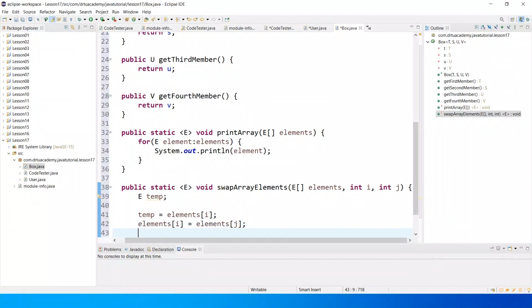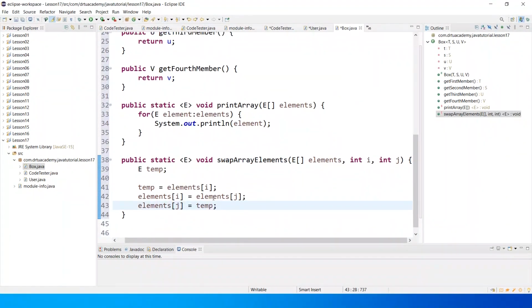Now we put the value of temp back to element j. Here we have swapped the values of element i and element j.